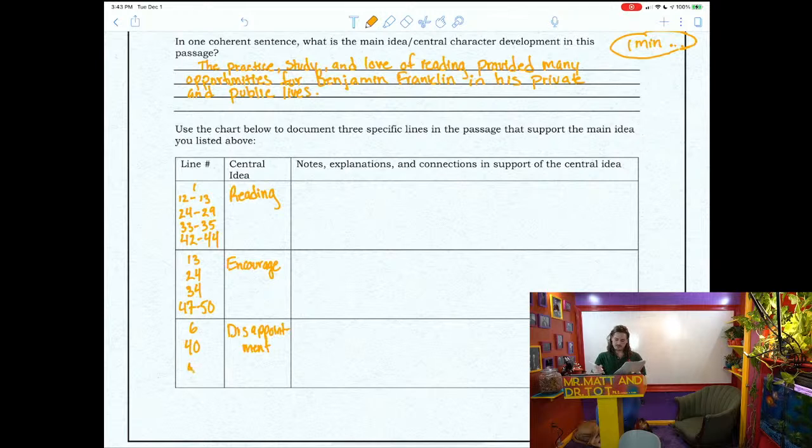Line 50, this is where the tone really takes a change, and for the first time in the passage, Franklin really rakes the people who use argument, these hypothetical people he uses as an example of those who politicize or argue for argument's sake and throw away treasured relationships when there's really an opportunity just to engage.